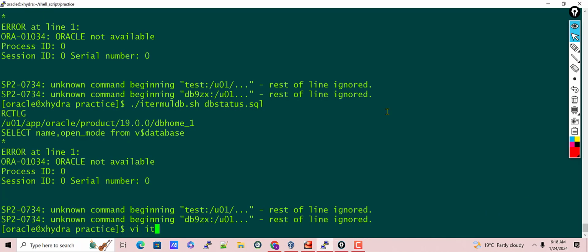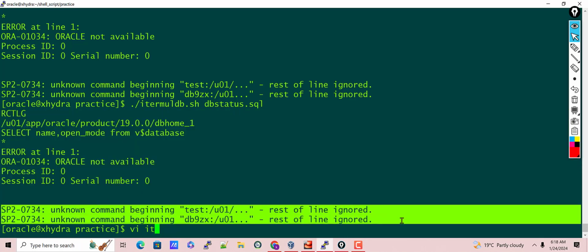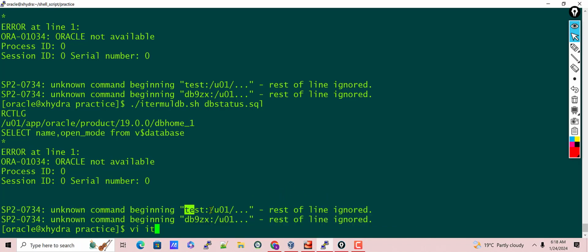Here what it does is it is scanning the first particular value, Oracle home and Oracle SID. Then for the second time it is executing this particular line inside the SQL plus. You could see that there is an error with SP2, so this error is from SQL plus.